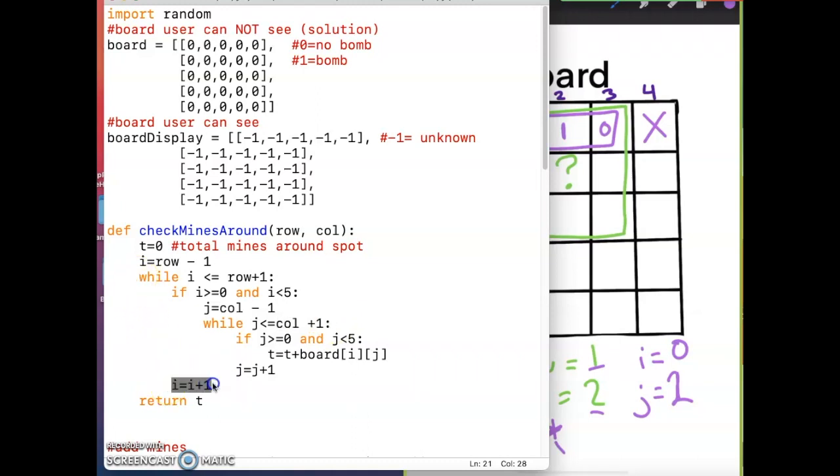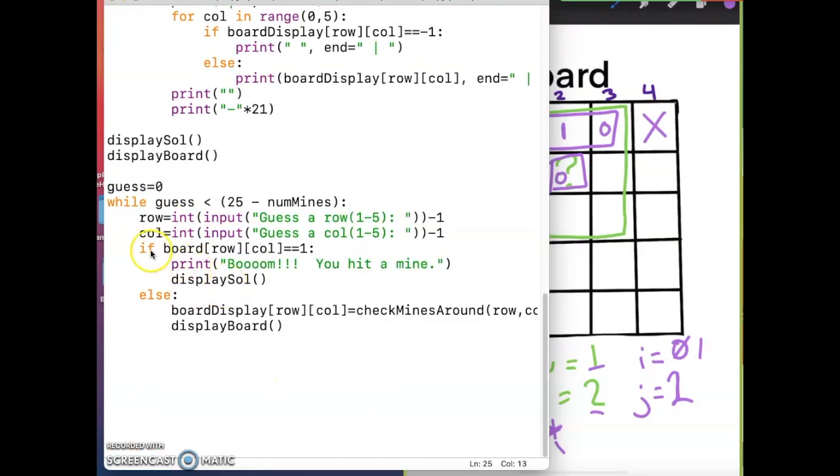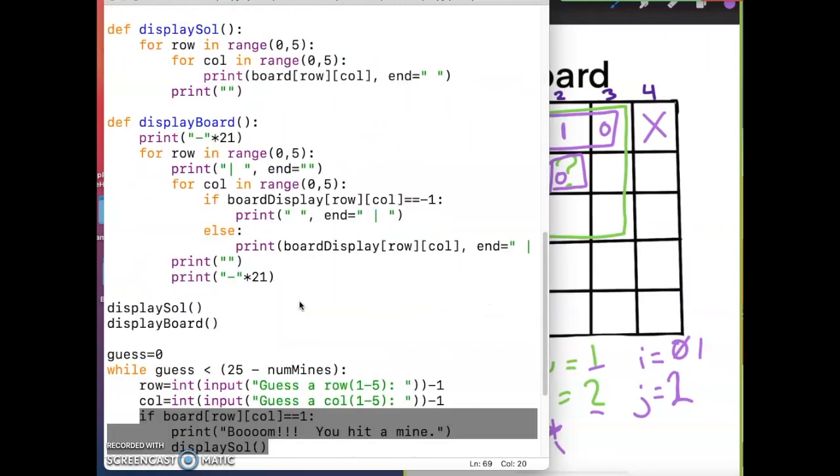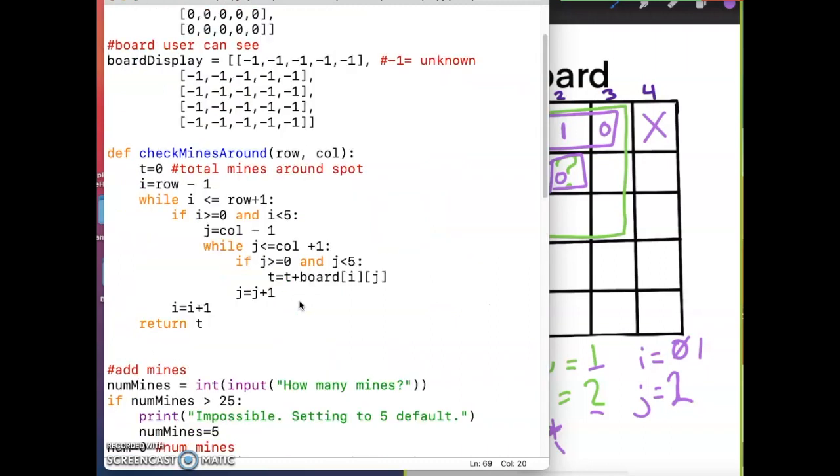We go down here, increase our I by 1, and now we're ready to check the next row and check this spot. If there's a 0, we'll add a 0 to the total. If there's a 1, we'll add a 1 to the total. We are actually adding in this spot itself, but we know 100% for sure that it's a 0, because if it was not a 0, we would have hit a bomb and we wouldn't have been calling this function at all. So we end up checking our second row. Let's go back here, and let's say maybe there's a 1 here. And so now we've got our total. We've seen 2 bombs so far.